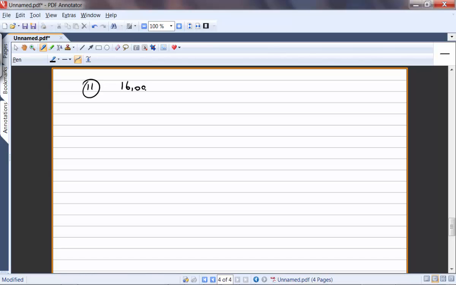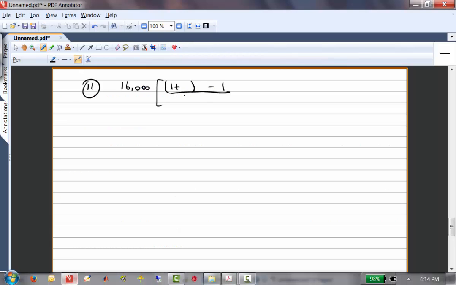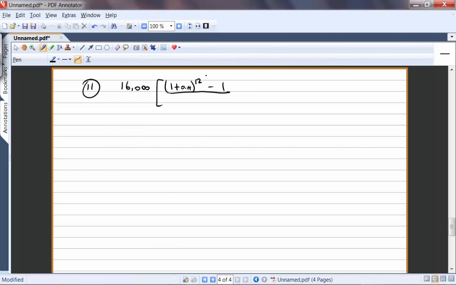And we already know the formula. It's the amount that you put in times 1 plus the periodic interest rate, raised to the power of number of periods, minus 1 over that periodic interest rate. Let's see, 14% interest compounds annually, so it's 14%, and we have 12 years. So at the end of 12 years, you would have this amount, which approximately is equal to 436,331.98. Well, to the nearest dollar, it's just this.